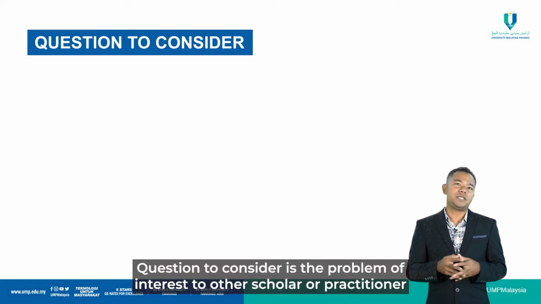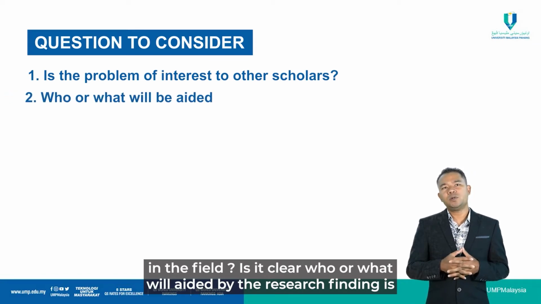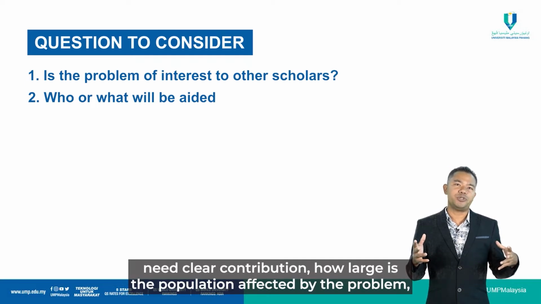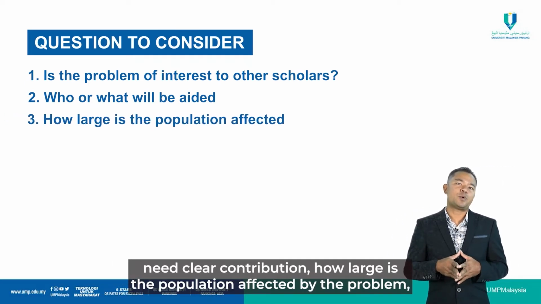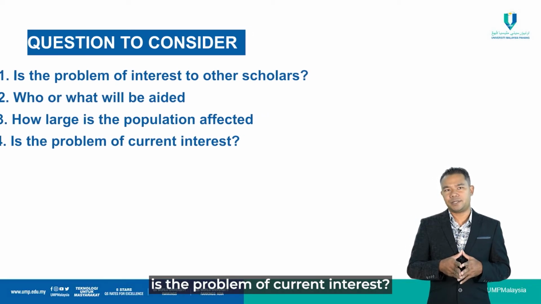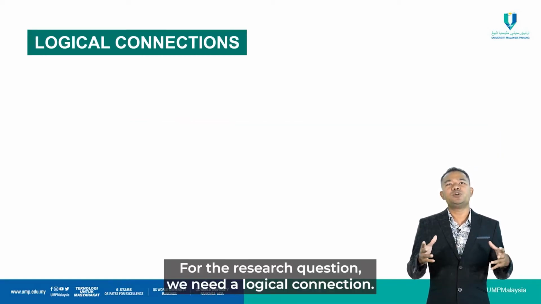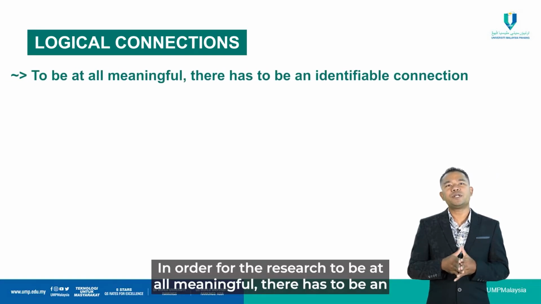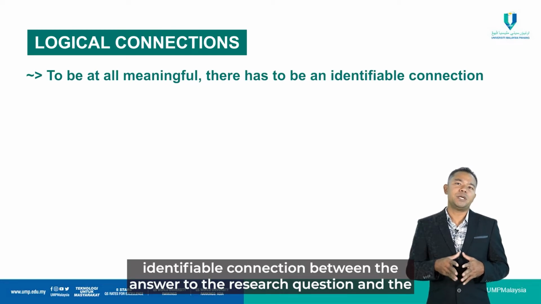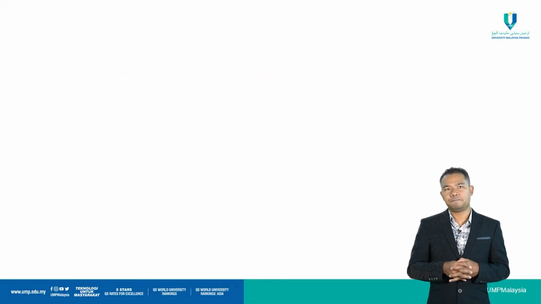Questions to reconsider: Is the problem of interest to other scholars or practitioners in the field? Is it clear who or what will be aided by the research findings? Is the contribution clear? How large is the population affected by the problem? Is the problem of current interest? For the research question, we need a logical connection. In order for the research to be at all meaningful, there has to be an identifiable connection between the answer to the research question and the research problem inspiring the study.